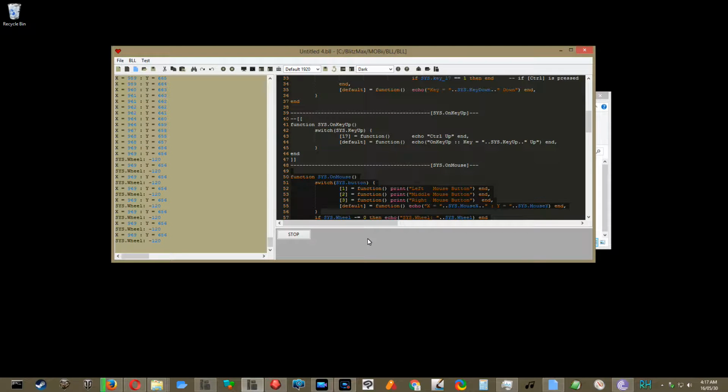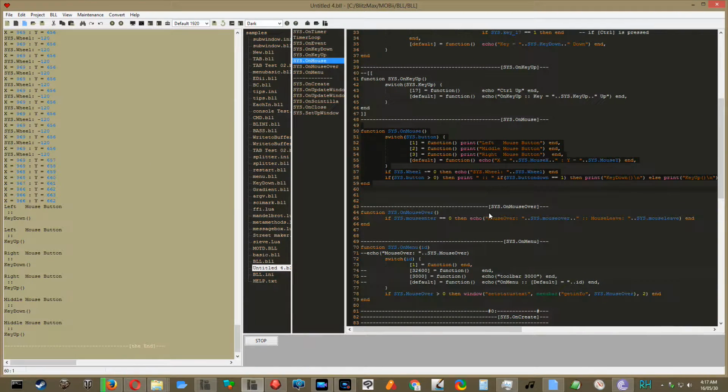If I use the scroll wheel, I can see what happened. If I press the left mouse button down and release, I can see when that happened, and the same is with the right and the middle one. And we can actually comment this again.